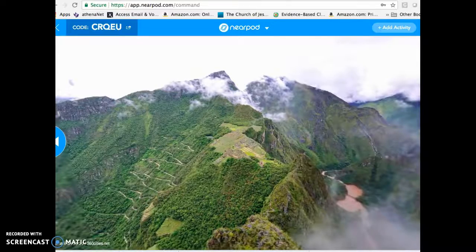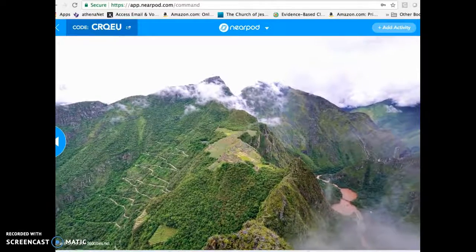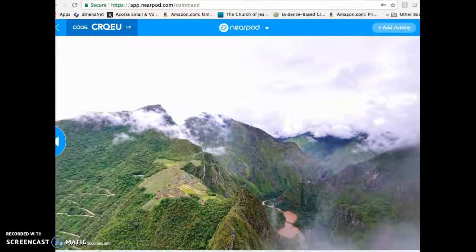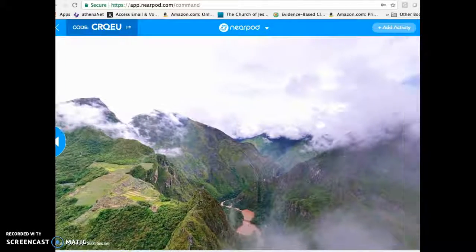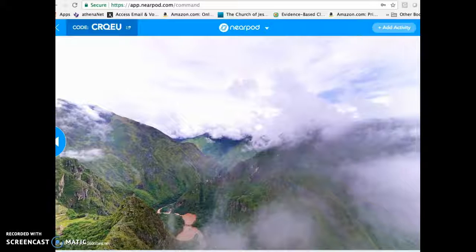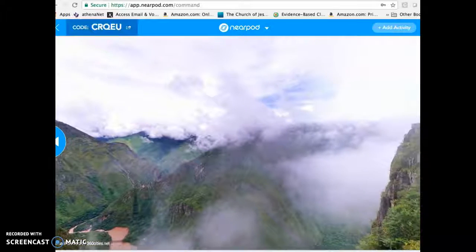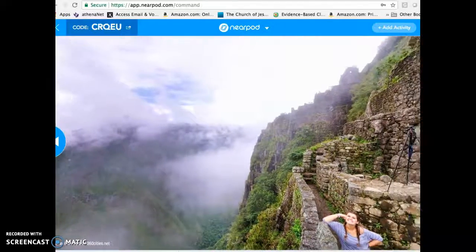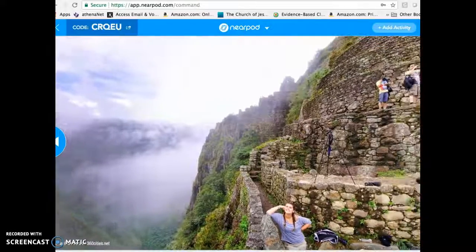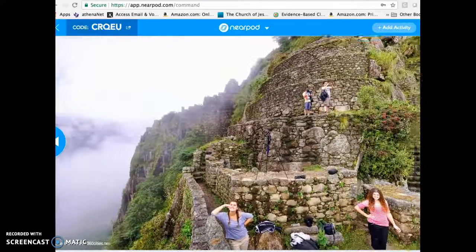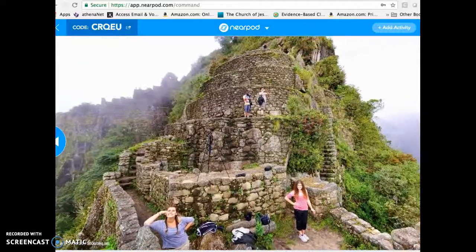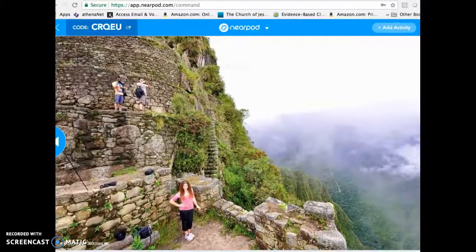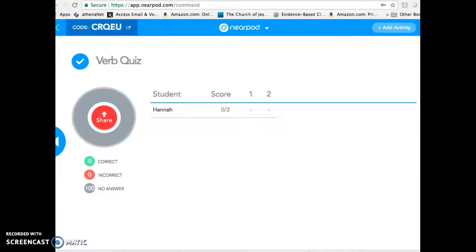All right, so here is a little field trip that you can go on. Go ahead and look around this mountainside. What is something you could do, an action verb, on this mountainside? So I would say probably hiking. Oh, look, there's some people who have been hiking. You could also say maybe running or sightseeing. Seeing would be your action verb there. All right.